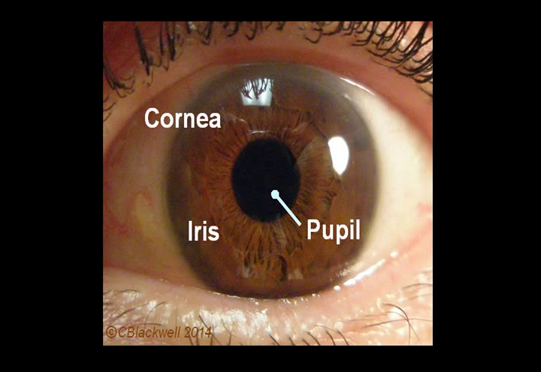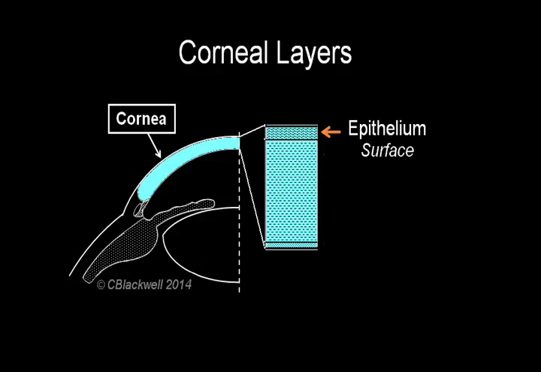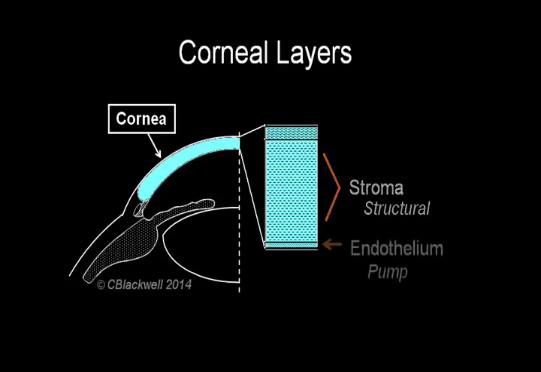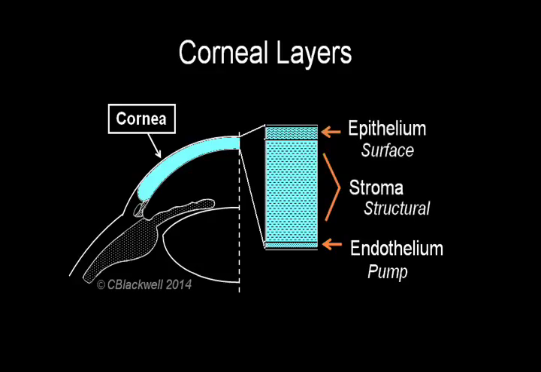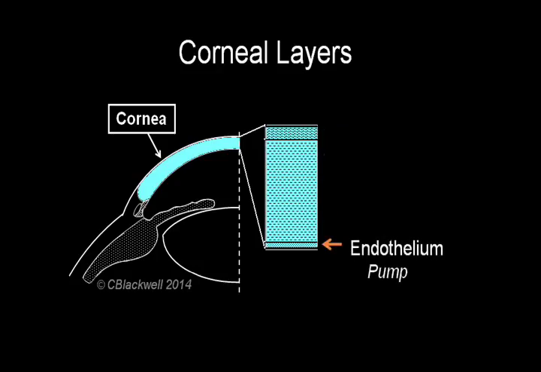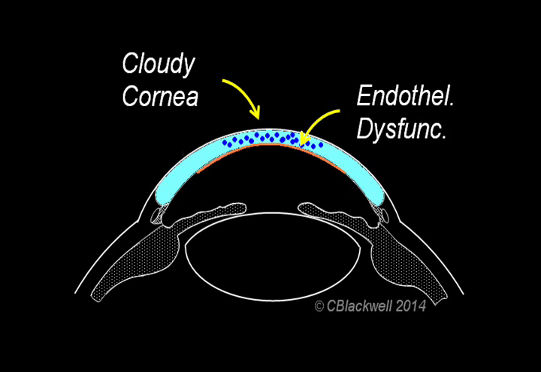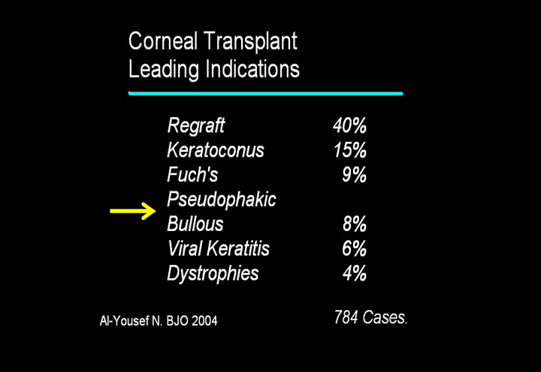The cornea is the clear window in the front of the eye. It has three layers, starting with an outer epithelial or skin layer. The middle layer is structural. The inner layer is responsible for pumping fluid out, which is key to keeping the cornea clear — think of it as bailing out a constantly leaking boat. The shape of the cornea remains fairly stable over time. The two most common corneal issues are: effects on the surface from dry eye, and decreased pumping from the inner layer. Decreased pumping means fluid builds up within the cornea and it becomes cloudy, with a significant effect on vision. Pump cells are typically lost either because of damage done at surgery, like cataract surgery, or a disease called Fuchs dystrophy.